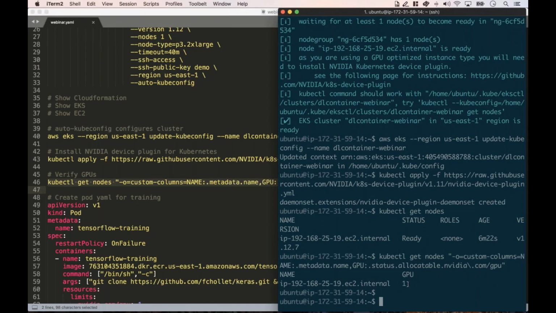And this is showing us that we have one GPU available on a single node that we created in our EKS cluster, which is exactly what we expect with the P3 2xlarge. If we added multiple nodes, then we would see all the nodes here with the GPUs they had available. And if we created a node with more GPUs, we would see more GPUs when we ran this command.